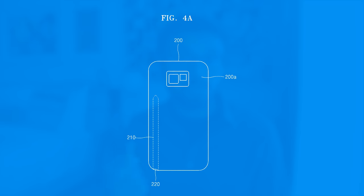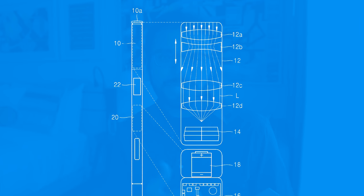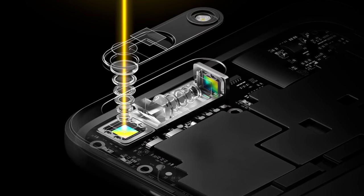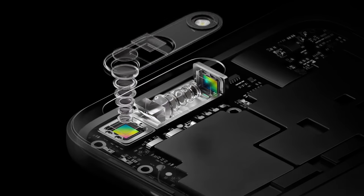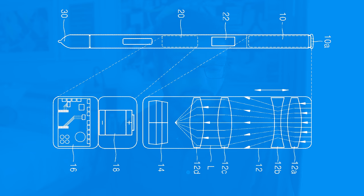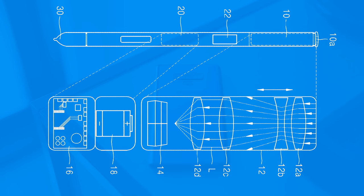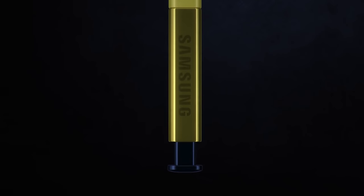Oddly enough, I think that's actually a great idea. Cameras in smartphones are kind of limited to the thickness of the device, and this causes optical zoom to be hard to achieve, so companies often just include a secondary camera. Some companies, like Oppo, did the smart thing and decided to flip the camera assembly on the side, allowing for a longer barrel for the camera. In this specific patent, Samsung uses the length of the pen as the barrel for the camera to allow for the optical zoom system. There are a lot of ways this isn't really practical, given the size of the current S-pen, the image sensor that would be in it, or even the battery life — but it's nice to see different and creative ways the pen could be used. What do you guys think? Let me know down below.